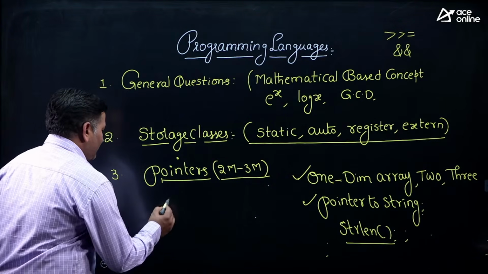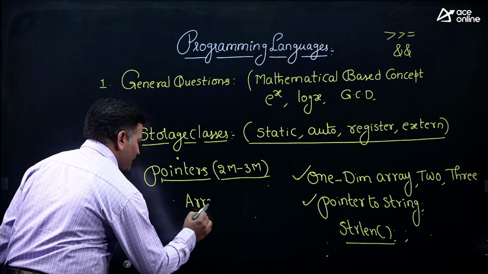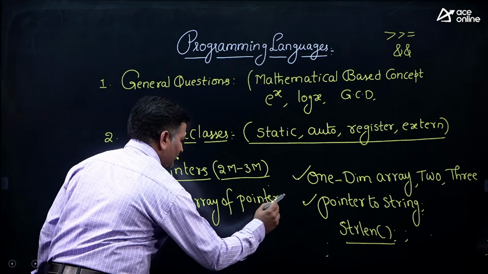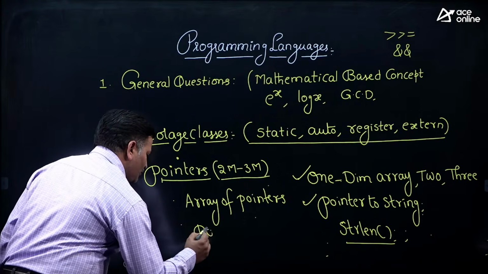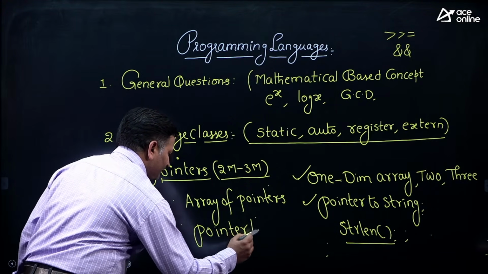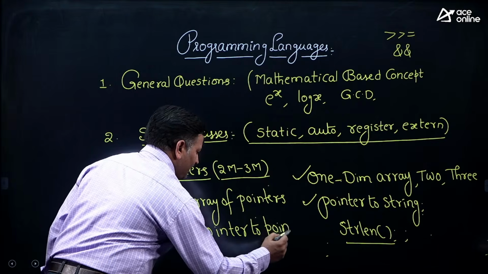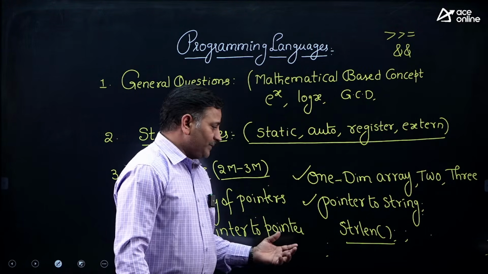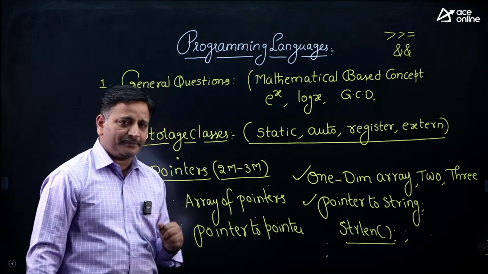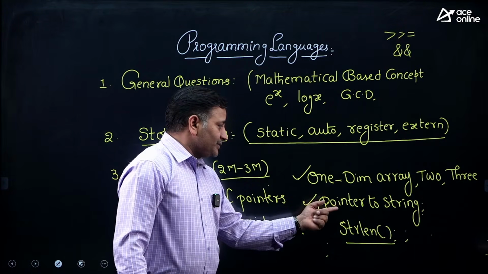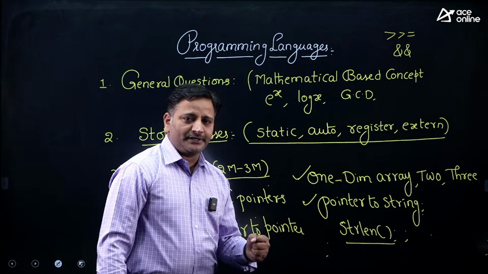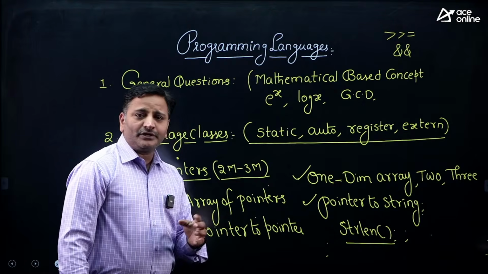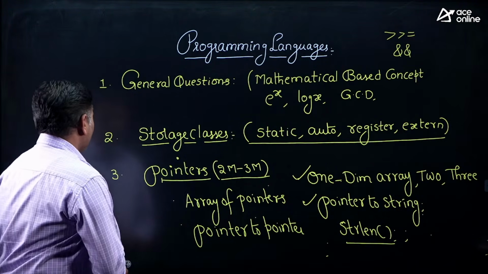So after that I can take array of pointers, it is also important. And then pointer to pointer is also important. Pointer to pointers, because you have only 1 month of time. So if you have time, you can go through pointer to structures. Okay, because in pointer to structures they have hardly asked 3 times in the GATE paper, and many questions came from pointer to string and pointer to one-dimensional, two-dimensional and three-dimensional arrays. Okay, so apart from this topic, you can go through the pointer to structures concept and pointer to function concept also. Okay, so that is the third topic.